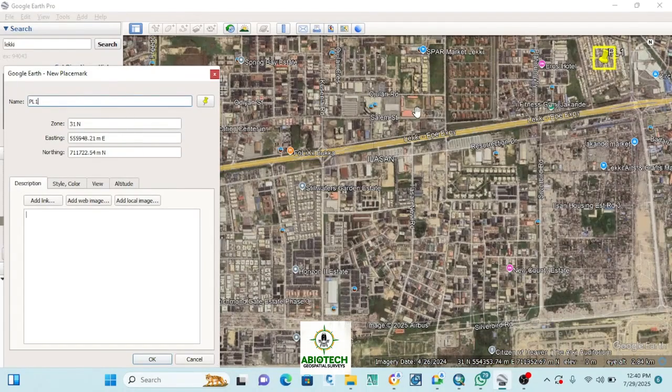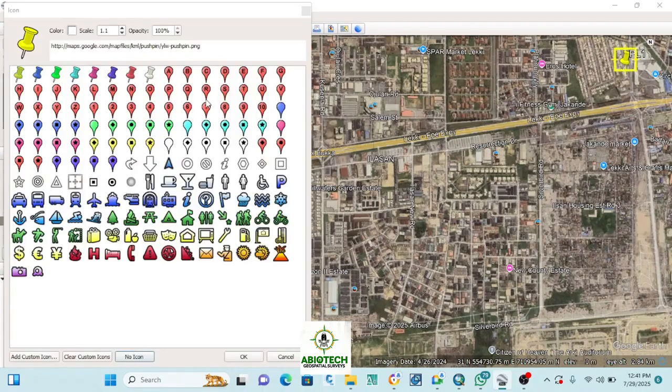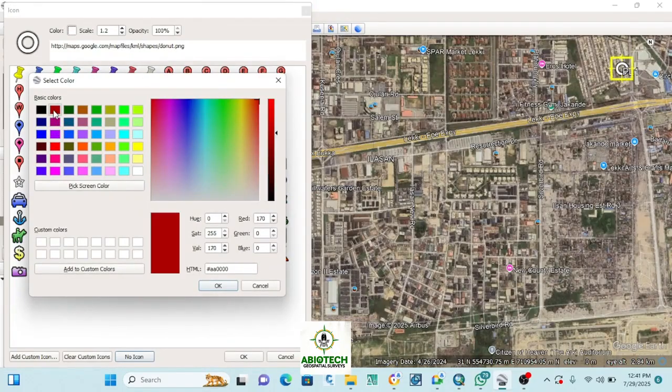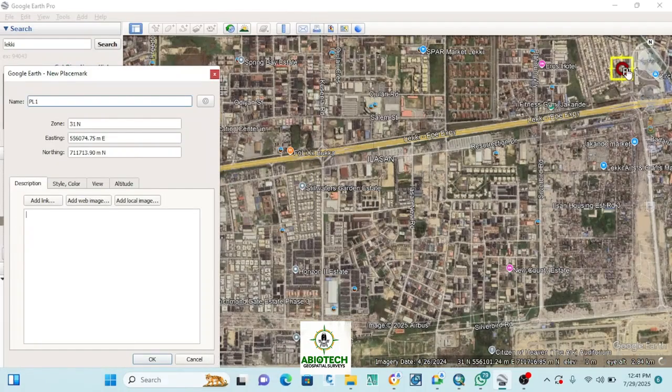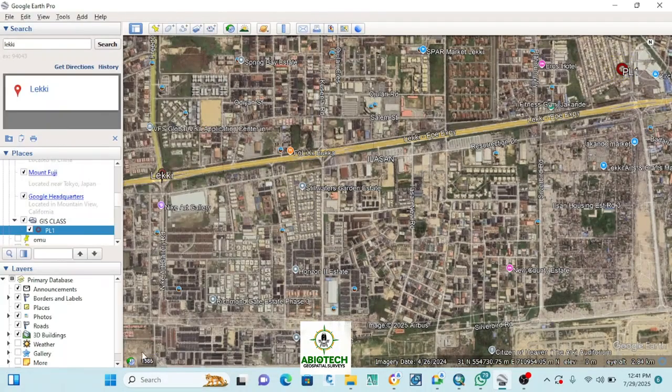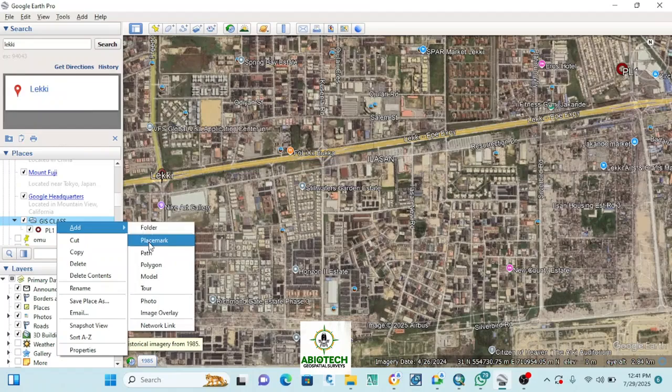All right. Now we see that this pillar, as it is pillar 1 now, is showing the coordinate of this place. Let me just adjust it a little bit. Now you can change this icon as well. Let me change the icon to something different from what we had before. So let me change it to this. Then I'll change the color to, let me say, red. Then you see that it has changed. That's pillar 1.